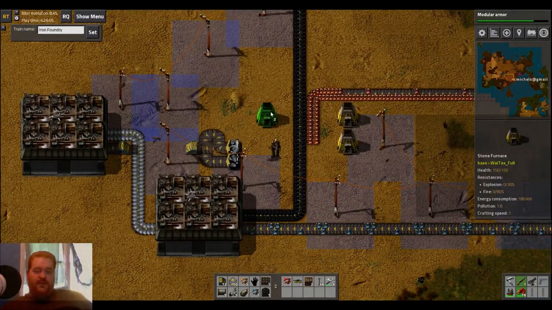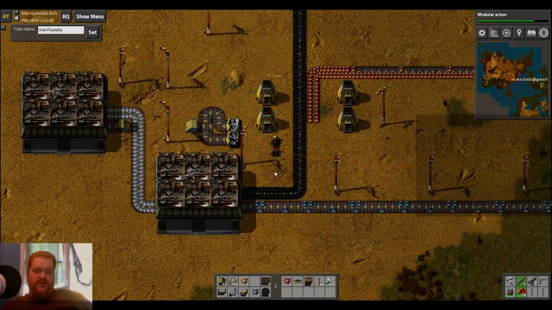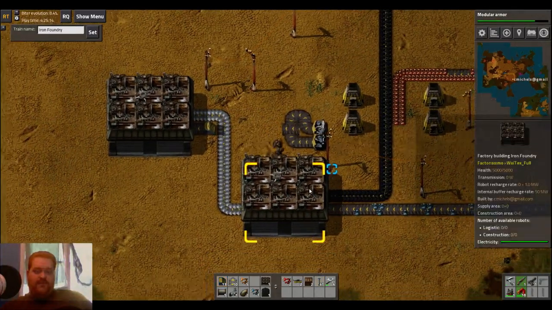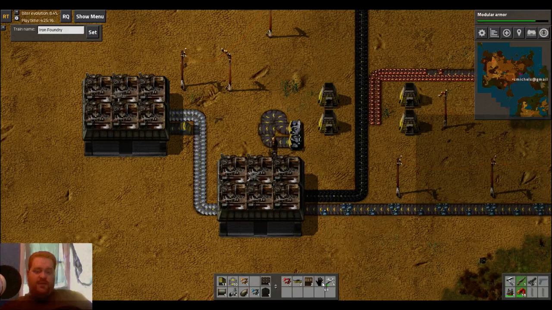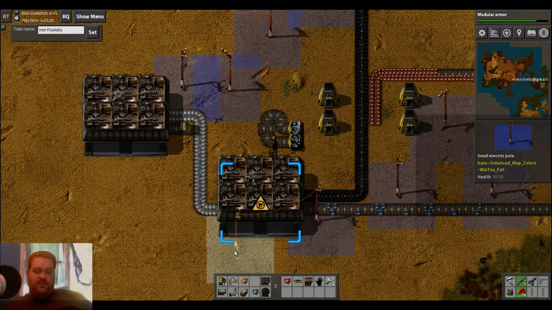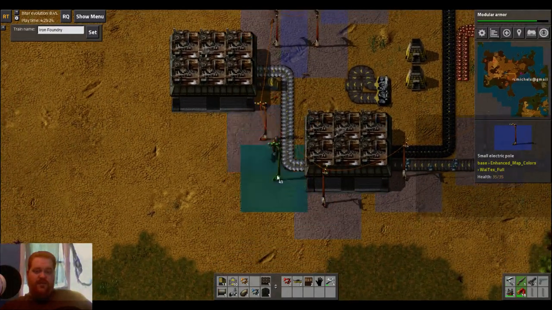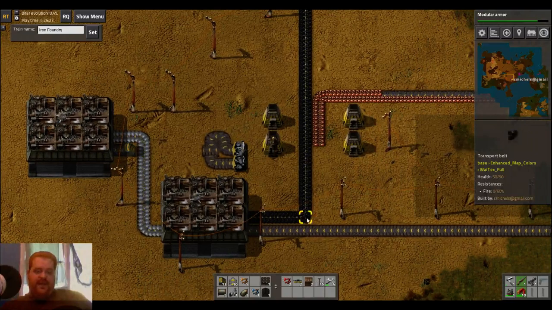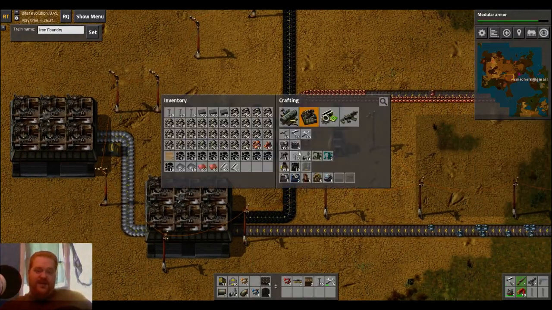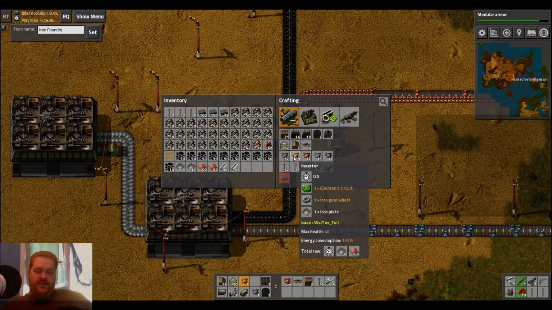So in order to do this, we need space and space. And then we need space and space. This is going to get picked up. Yeah, I'm redoing the power yet again, because I am really bad at placing this stuff while trying to visualize it.